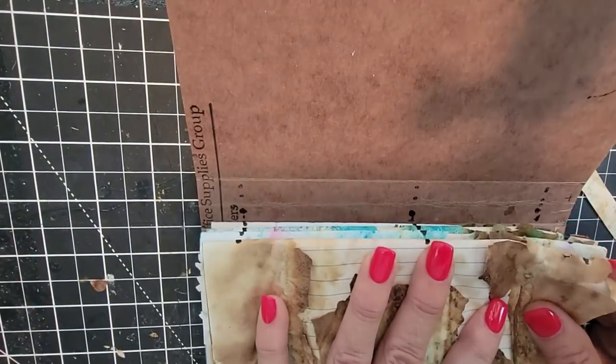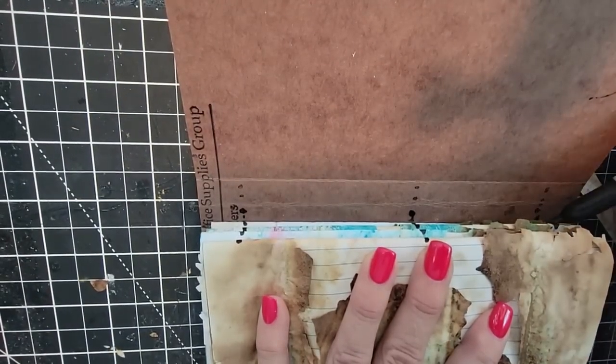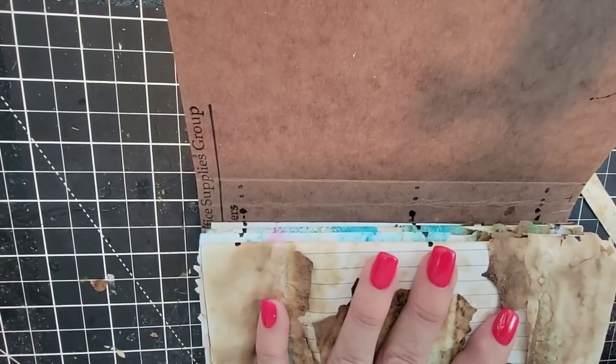Did I? I got my big head in there. One, two, three, four. Okay, not really. Get in there and mark that dot better. Okay, I think I got them all now. Okay, so we have that very important step.